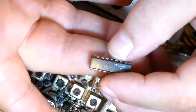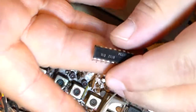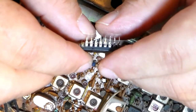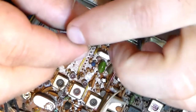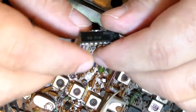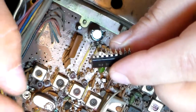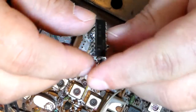Now, with this thing in the radio, like I said, you can put your finger on top of it and push it just a little bit. And what that would do was push this piece of the leg down against the leg that was still held in place by the solder on the bottom side. And it would make enough connection by simply pressing on it to bring you back on frequency. So anyway, I just wanted you guys to see what the brown glue actually does. It will eat the legs off of components. It will destroy components.